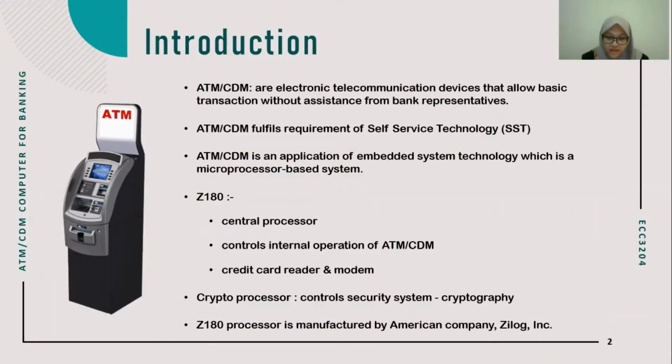So for the introduction part, automated teller machine, ATM, and cash deposit machine, CDM, are electronic telecommunication devices which allow simple financial transactions to be made independently without supervision and or assistance from a bank representative. ATM and CDM fulfill the requirement of self-service technology, SST, which is extremely necessary to banking services.